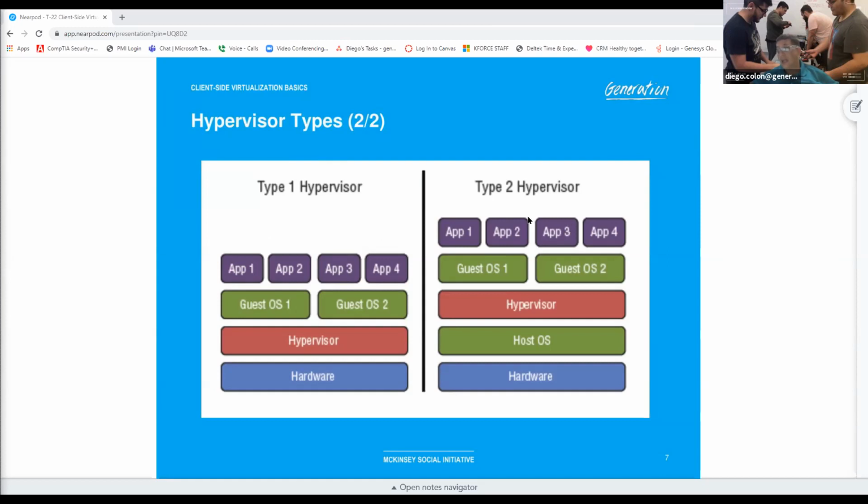You do understand that a type 2 hypervisor could be a server where I install Microsoft Windows Server, and now I install a hypervisor application on it, and now I allow them to create whatever they want on them. But once again, it's all up to how much money you can cough up. Usually the type 1s are so expensive that enterprises and Fortune 500 companies are the ones that can afford them.